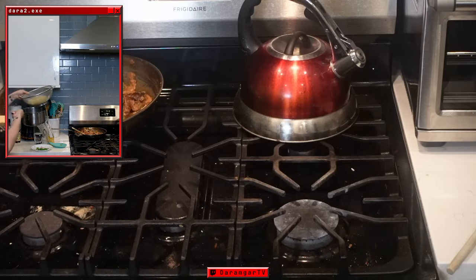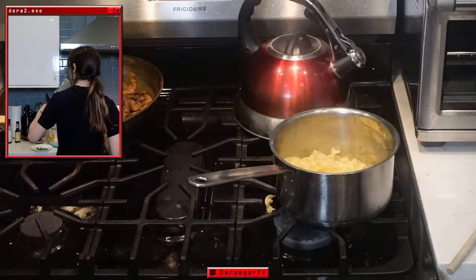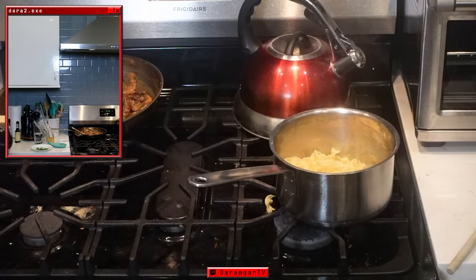Pasta has been strained. Let's add it right back on in. I lost one of them in the process, but that's okay. And we'll just go in with a little bit of butter and then we will be perfect.